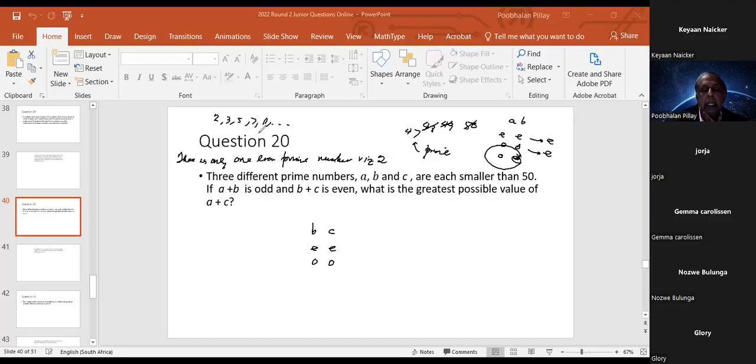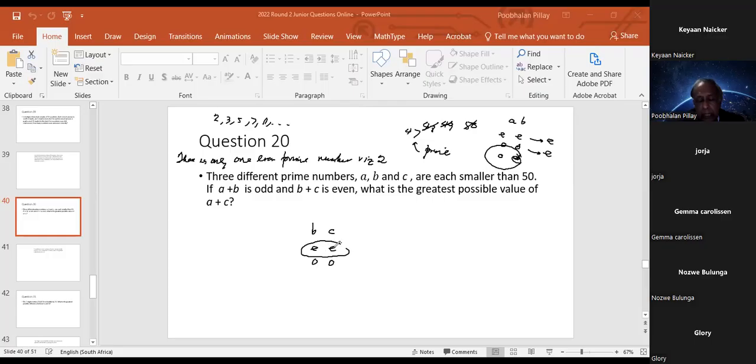Any other even number can't be prime because you'll have like 14 is 2 times 7, 28 is 2 times 14. So if you can take 2 out as a factor, it can't very well be a prime number. But with 2, it is a prime number. 4 is not. So there's only one even prime number. Now you got the sum of 2 prime numbers is even. So this possibility here, if you are saying that both of them are even, it means that both of them will have to be 2.